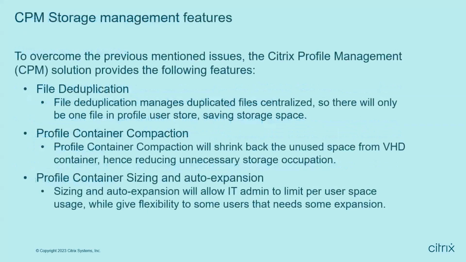To address these problems, Citrix Profile Management provides three storage features. File deduplication helps remove redundant files across all user profiles to save overall storage space. Profile compaction helps to shrink the user VHDX file when free space is available to minimize storage. Lastly, container sizing and auto expansion provide the ability to limit per user storage utilization while granting flexibility to grow.